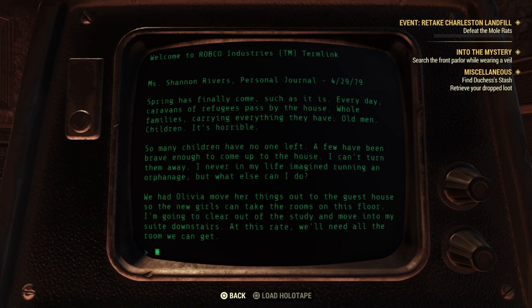I never in my life imagined running an orphanage, but what else can I do? We had Oliver move her things out to the guest house so the girls can take the rooms, and this floor I'm going to clean out of the study and move into my studio downstairs. At this rate, we need all the rooms that we can get.